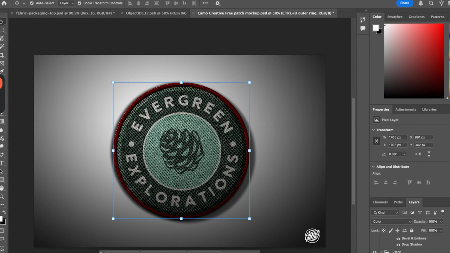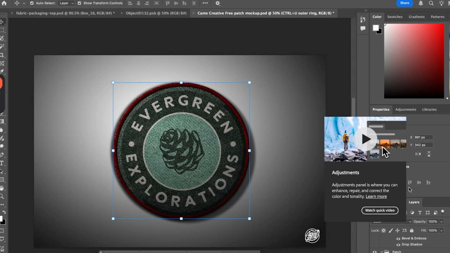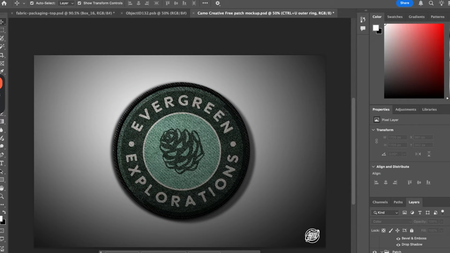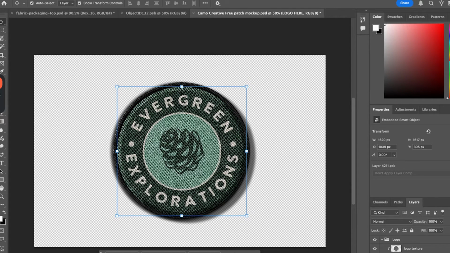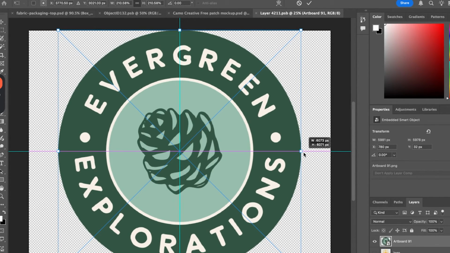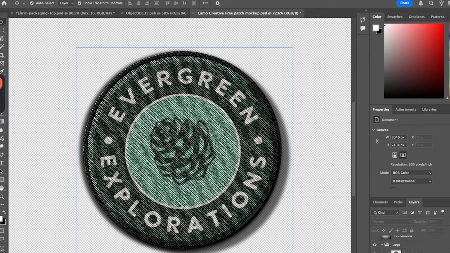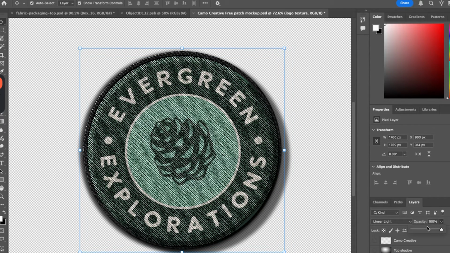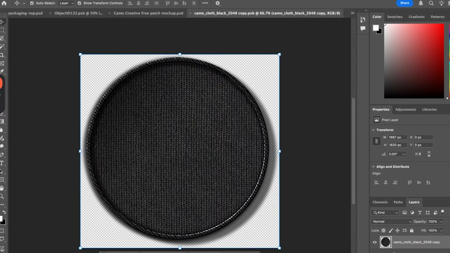Okay, cool. So they have an outer ring color, and usually you can click into it, but it's not letting me change the color of that. So let's see. I'm just going to click back into this and see if we can even make it a little bit bigger. And then I feel like this logo texture is very detailed, so I want to change the opacity a little bit less. Then let's click back into the patch and we'll see if we can maybe change the coloring in here.